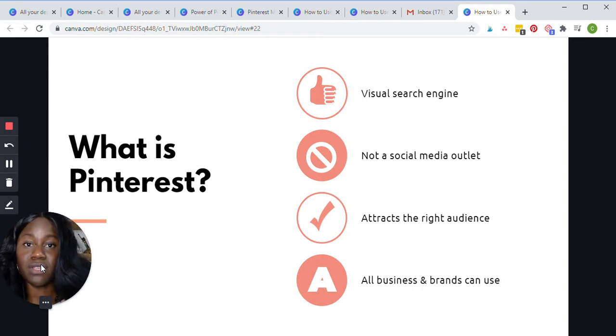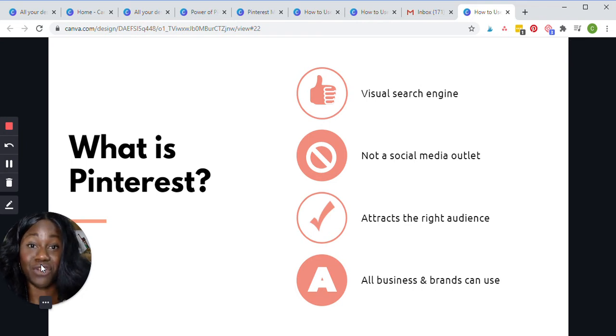You go to Google, you type in something in a search bar, and it will give you predictive text of all these keywords or these appropriate phrases and articles that are matching up to what you're searching for. And Pinterest does the exact same thing. The only difference is, instead of text, you are going to get visuals, which are pins.